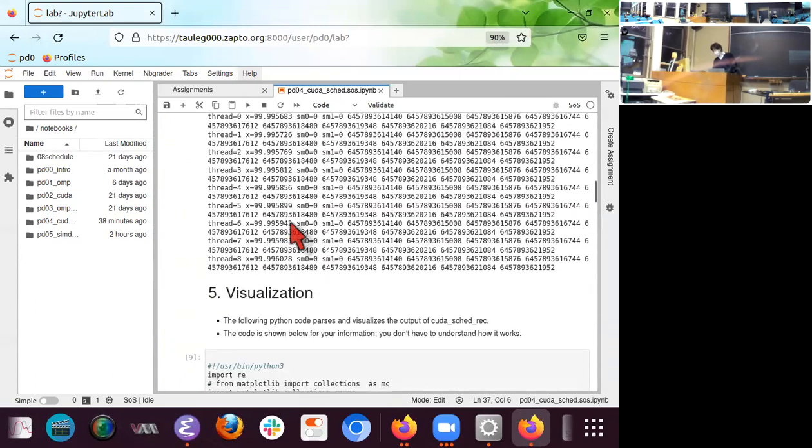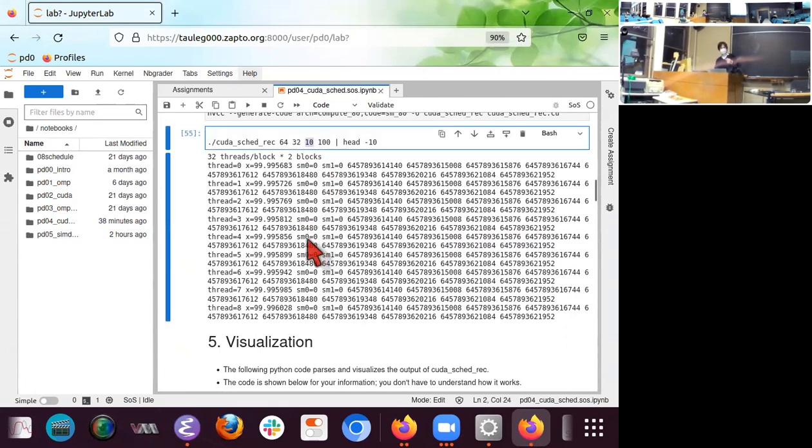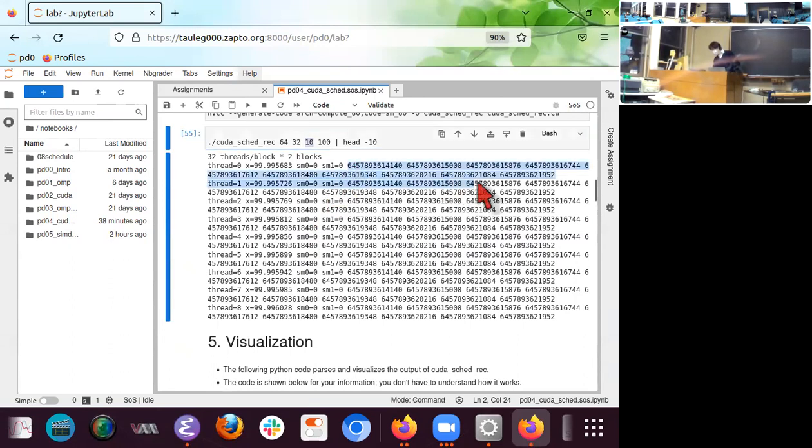And it outputs something like this. Remember that 10 is the number of times the clock is taken, so it records the clock 10 times. These are the 10 numbers, exactly the recorded clock values. So you get 10 numbers here. This is all it does.